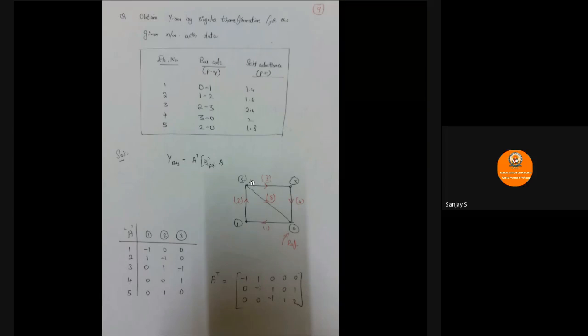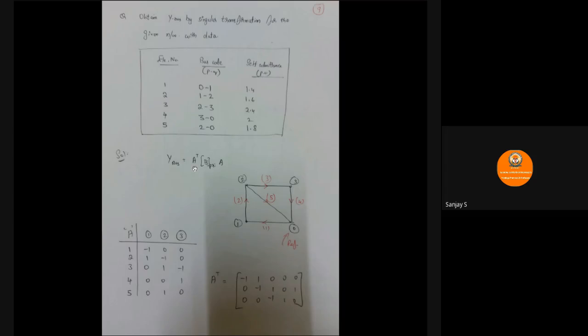Coming to row number 3. In row number 3, element number 3 is starting from 2 going towards 3. So it will start at 2, which means under 2 we write positive. Destination node is 3, so it is negative, -1. Other elements are zeros. Then we go to row number 4. Element number 4 starts at 3, goes towards 0. So 3 will be positive, 0 is not there, we are not going to write. The remaining elements are zeros. Element number 5 starts at 2, goes towards 0. So under 2 it is positive, 0 would be negative, but 0 is not there because we are writing A directly. Other elements are zeros. So this finishes our A matrix.